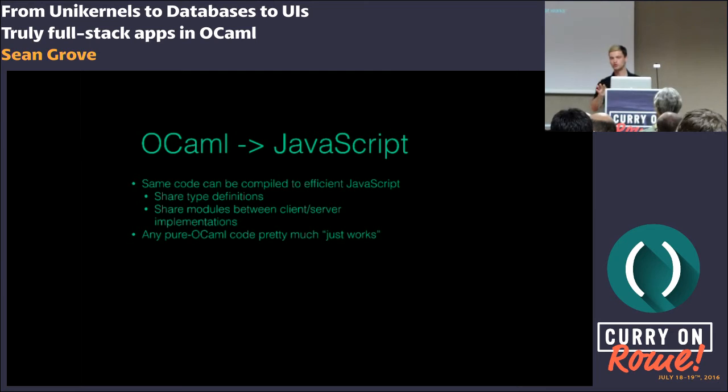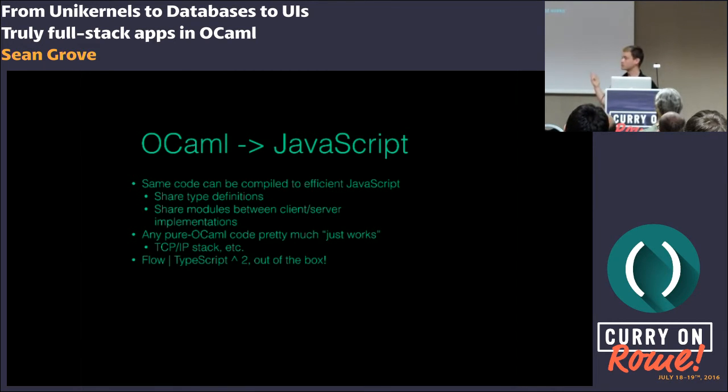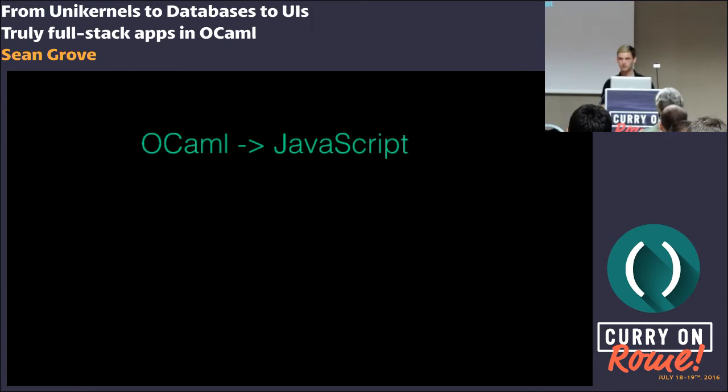So there are two different kinds of approaches to this right now. If you guys are familiar with Flow or TypeScript, OCaml's type system basically gives you this stuff out of the box, but much, much better. They're both really cool programs, but it's really difficult to recover a lot of the typing information and make sure that you have sound programs. With OCaml, you're not recovering it. You have it from the ground up. And then the output size is generally very reasonable. Having worked with ClojureScript quite a bit, this was a big concern I had.